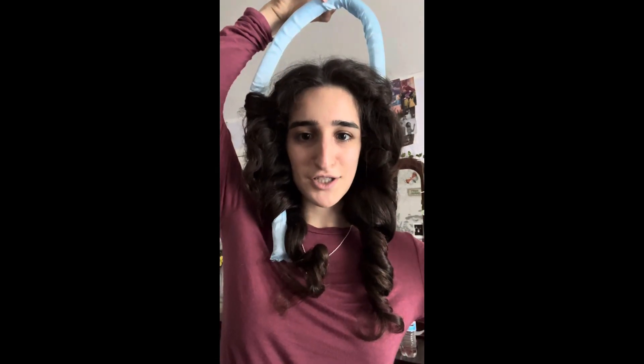Okay, I kept these in all night and today's the next day — it's actually the afternoon but I'm out of bed now. Let's take these out. I had to do this to my bangs because my bangs were just not trying to stay. Let's see — I can just do this.